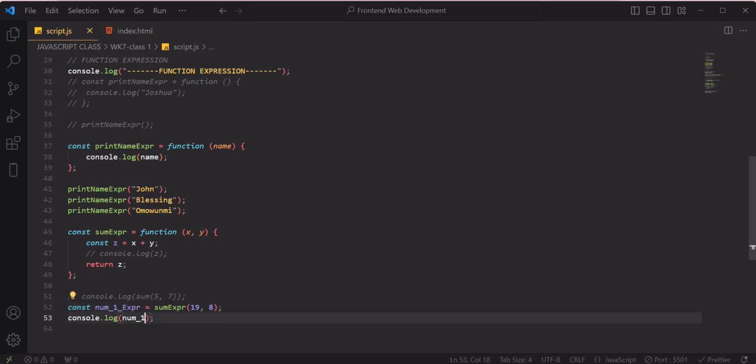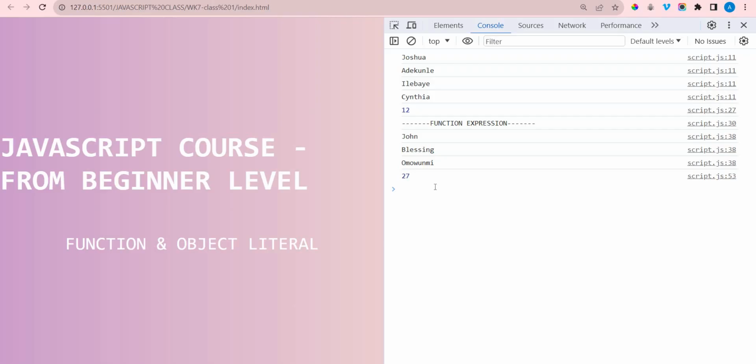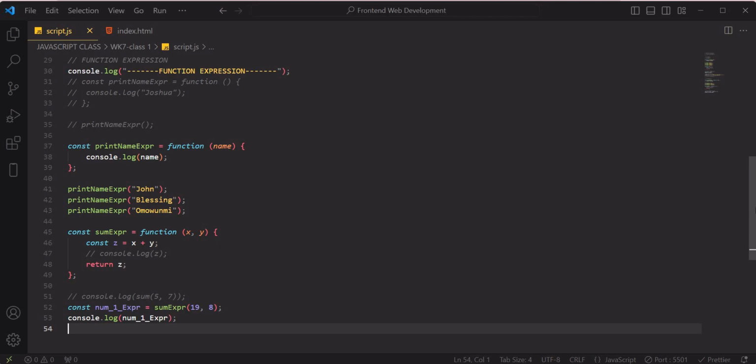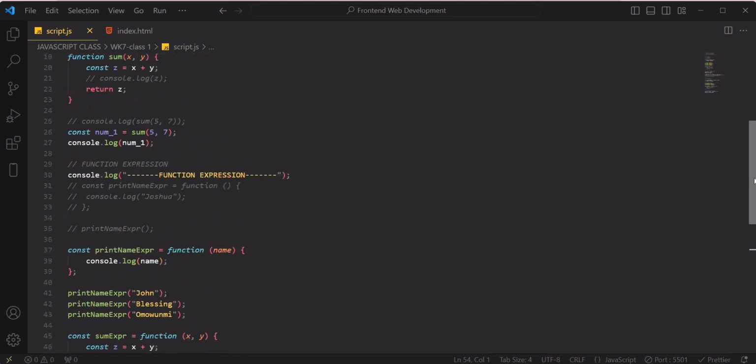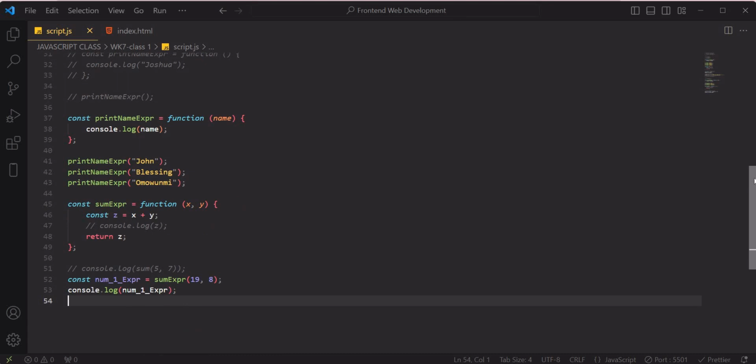So we can say num express. So we save. So now this is what we have. Can you see 27? Fantastic. 27. Interesting. So that is that. Then the next function I want to show you is the arrow function.